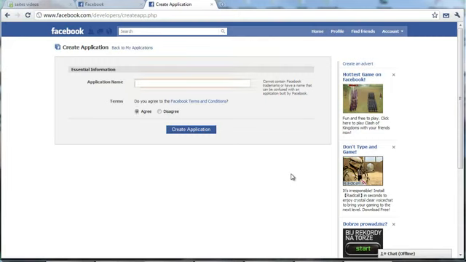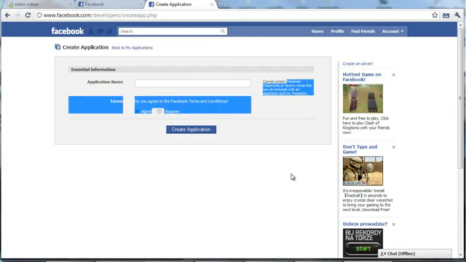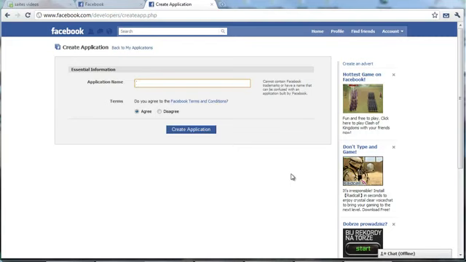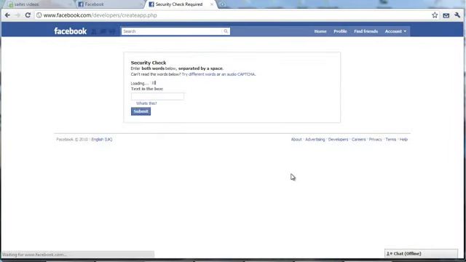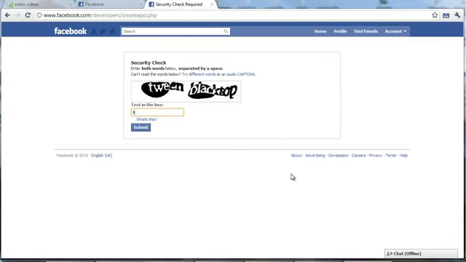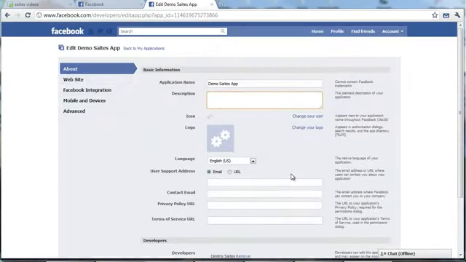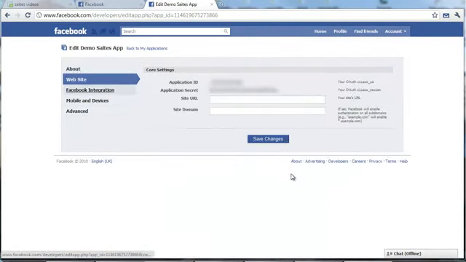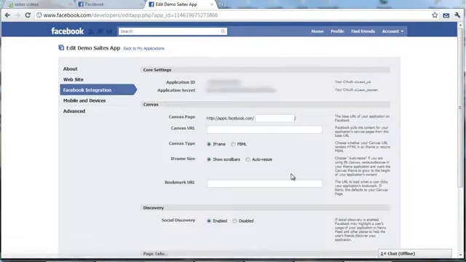We agree. For application name, we put something that doesn't have the Facebook name on it. This is tricky, so let's create, for example, the Demosaites app. Create application, and this is the main settings page. Okay, it looks complicated, we just skip those things. The only thing we need to set up is the canvas URL. One more detail, here we have to put a URL, a canvas page, so let's put Demosaites here, and now we are ready to save.